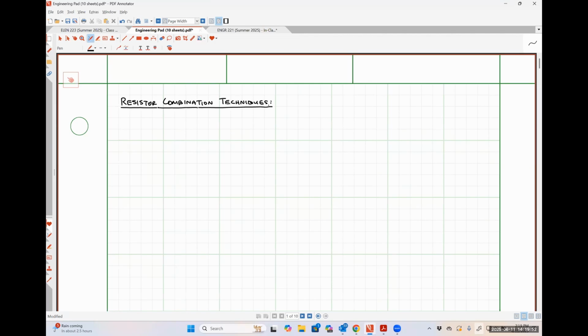So, before we talk specifically about resistor combination techniques, I want to introduce you very briefly to the topic of electrical equivalence, okay? So let's say that we have some generic black box network, like so. A black box network like this just means that it's made of circuit components and we don't really know or care what's inside. So I'm just going to call this guy black box network number 1.